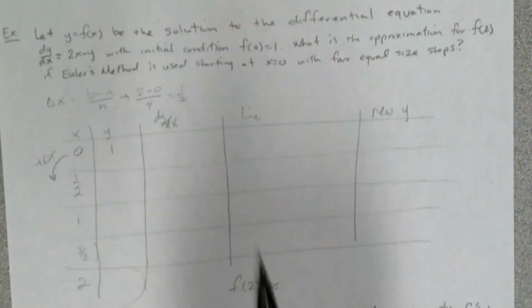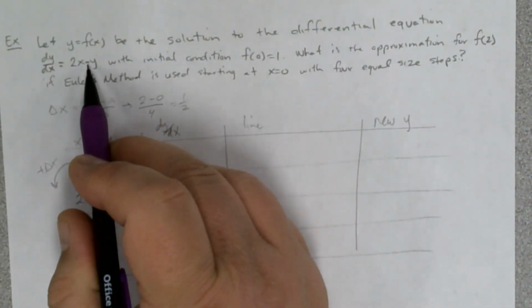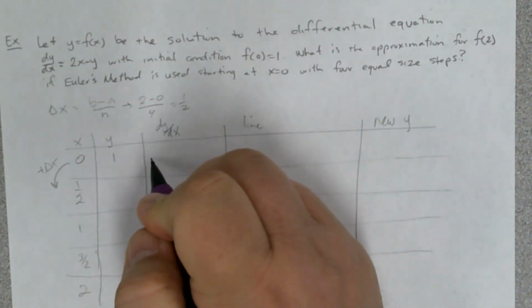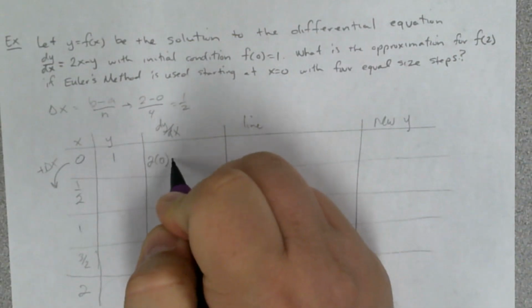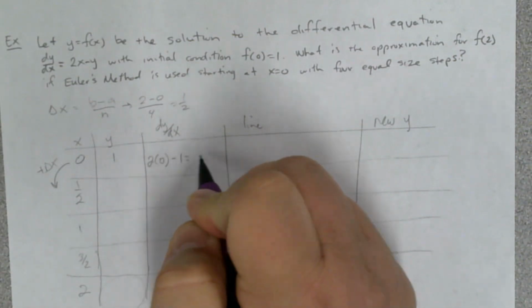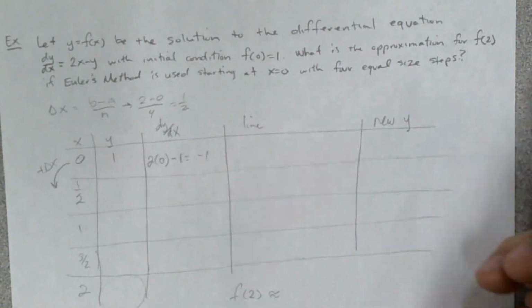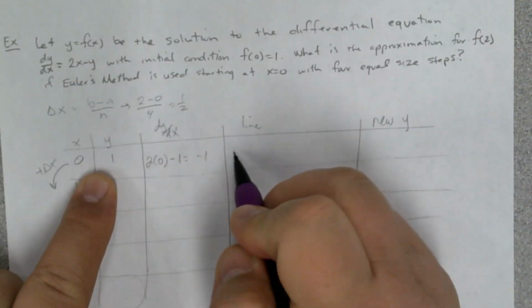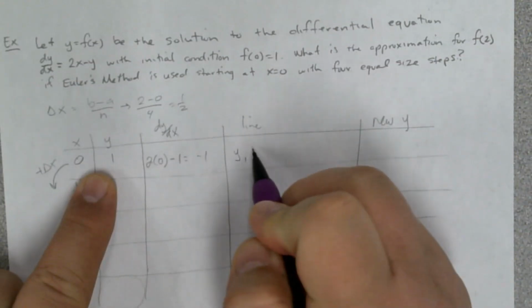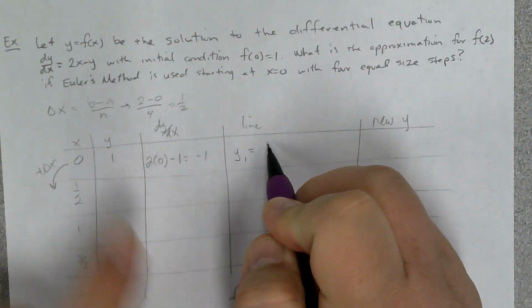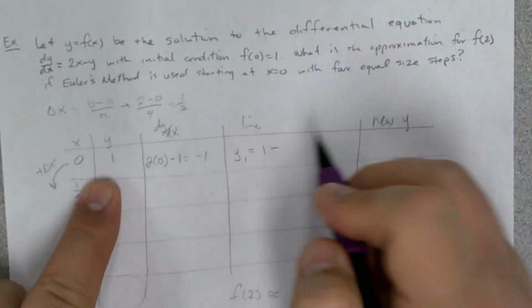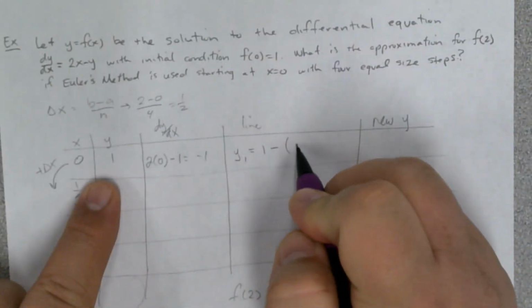Here we go. Here's our derivative, 2x minus y. Here's my x, here's my y. We've got to find the slope of that. So we simply plug in 2 times x minus y. We get -1. So using this point and that slope, we're going to write the equation of a line. So y1 is going to be the y value minus slope times, and so this becomes x minus 0.